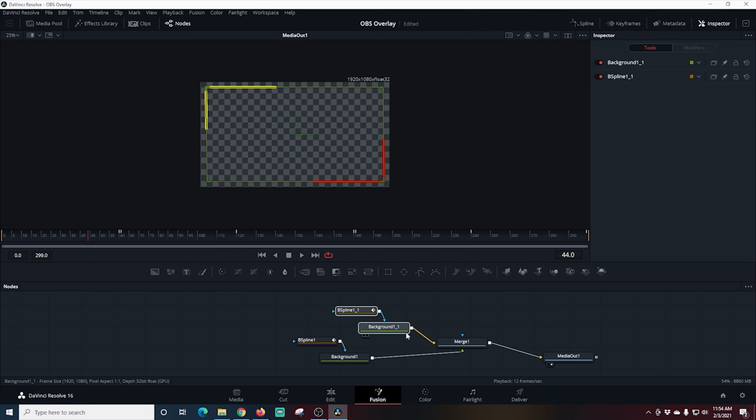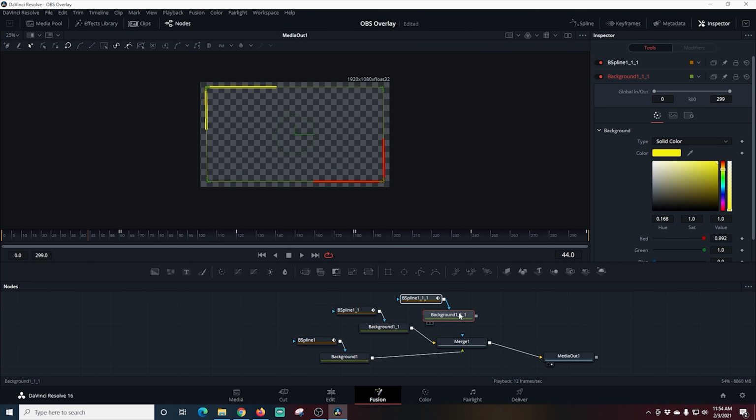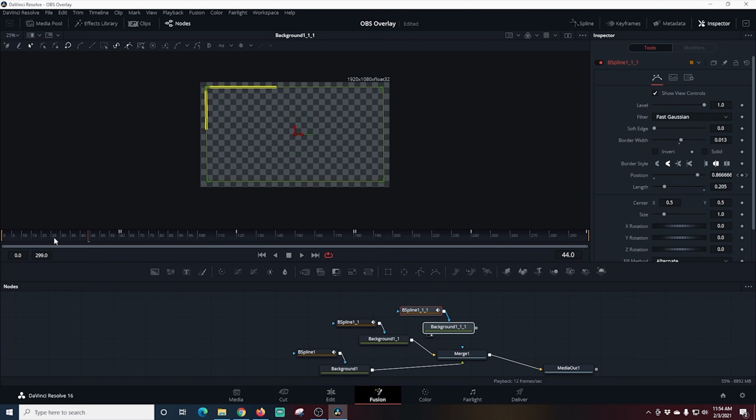I'm gonna take this and we're gonna copy this B-spline and background again, and I'm just gonna paste it out here. And for this, I just wanna create an outline. So I'm gonna drag that background into my overview so I can actually physically see it. And then I'm gonna go through and I'm just gonna right click on these keyframes and remove the keyframes. I don't want there to be any keyframes in this particular one. So I'm just going to select each one at the frame and then go over to the little red diamond and right click and remove that key.